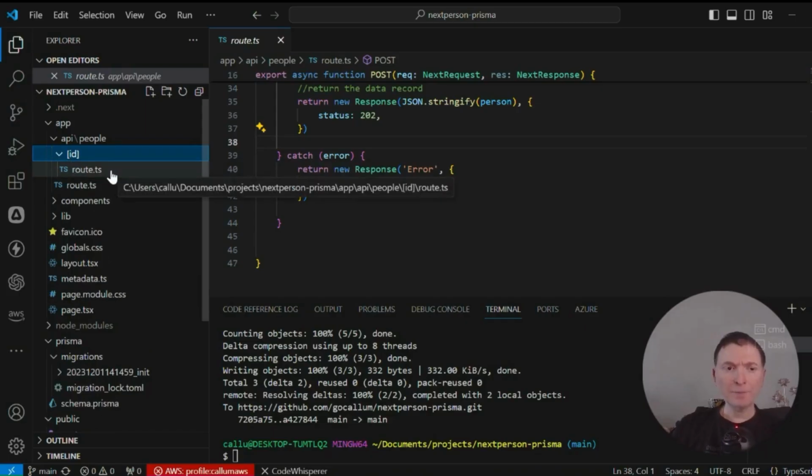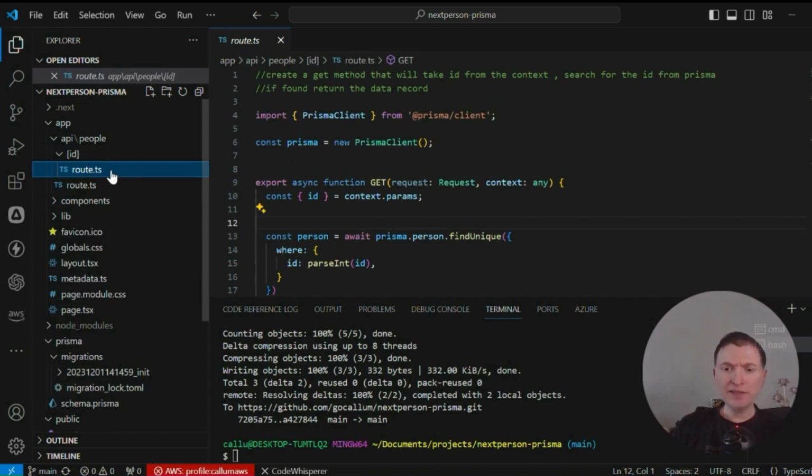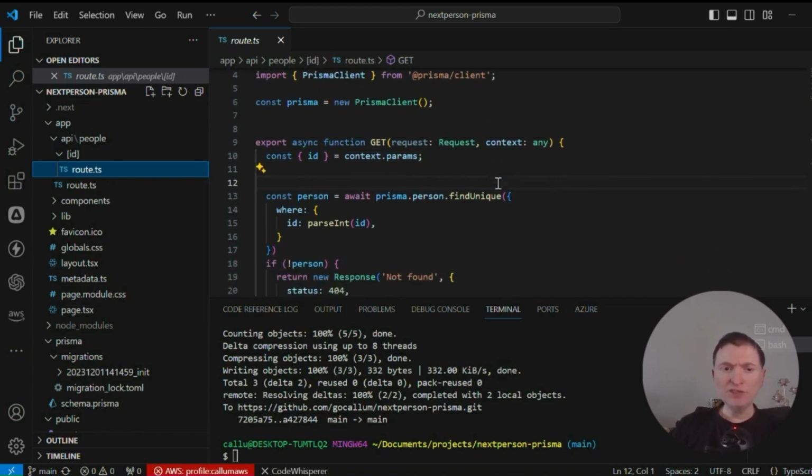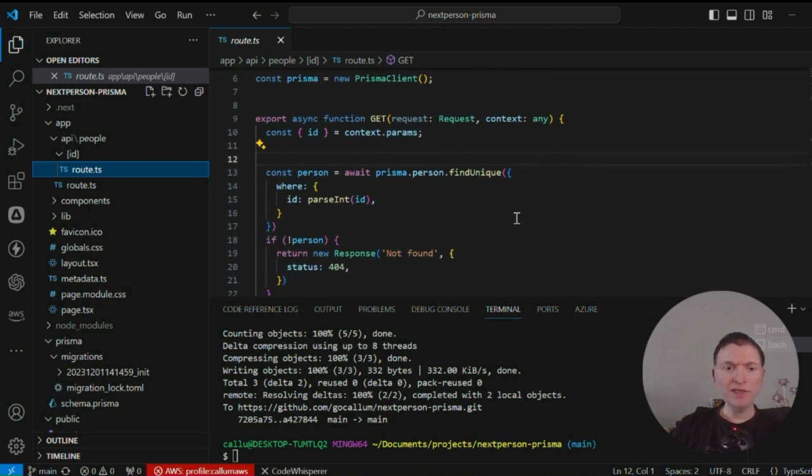In this case, I'm expecting an input parameter called id, which is the same as the name of my folder. So the first thing I do is get the parameter id from the context. And then ask Prisma ORM to match the database table where the id matches the field and return me the object.